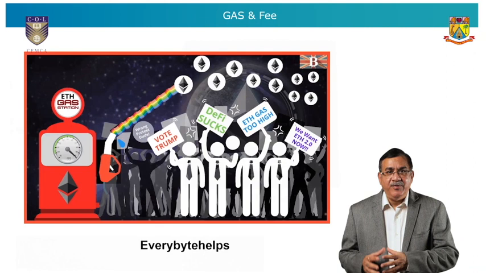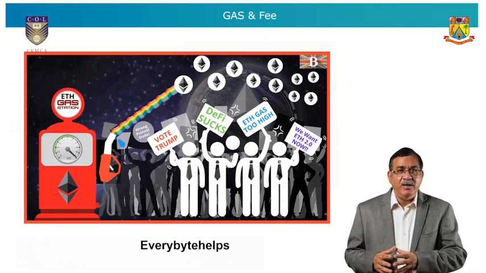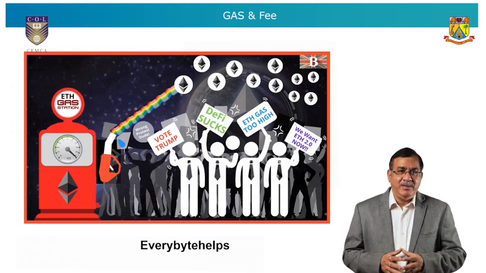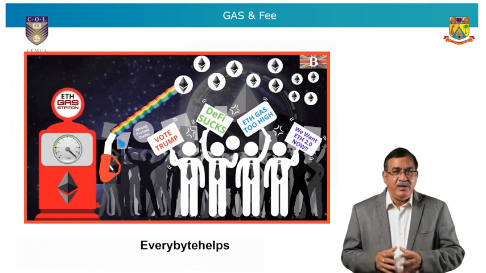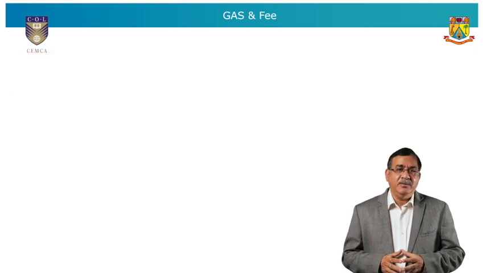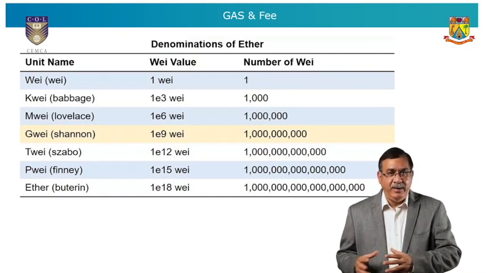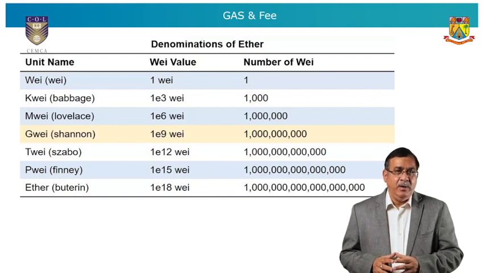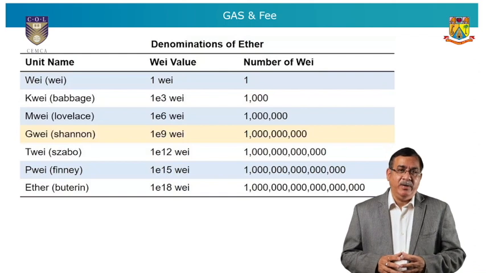Gas limit refers to the maximum amount of gas or energy that you are willing to spend on a particular transaction. A higher gas limit means that you must do more work to execute a transaction using Ether or a smart contract. Gwei is short for Giga-wei, or 10 to the power 9 wei. Wei is the smallest base unit of Ether, like what cents are to dollars and Satoshis are to Bitcoin.